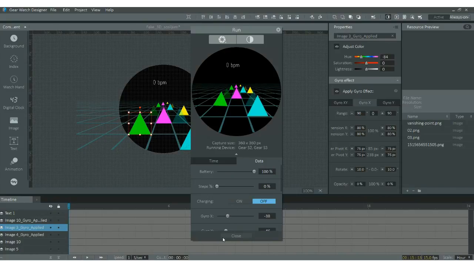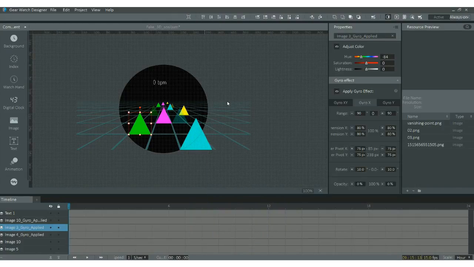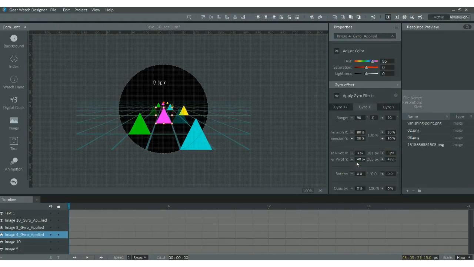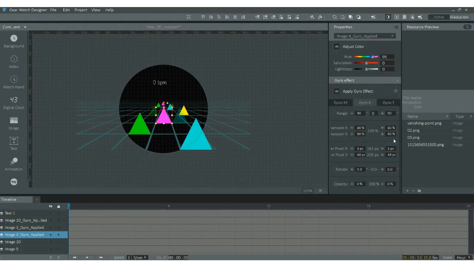When the gyro is moving on its x-axis, the angle is also rotated, the image size is also changed, and the pivot x and y are also changed. So you have a lot of flexibility to play with the gyro functionality. You can come up with your own design and apply all these effects to make a really cool dynamic watch face for your application.